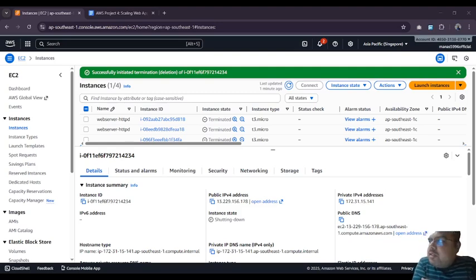Now we are going to create an auto scaling group. Before creating the auto scaling group, we are going to attach a load balancer.